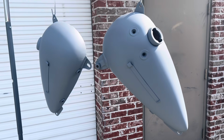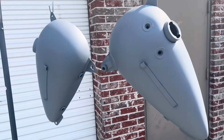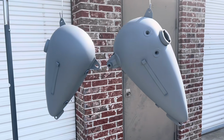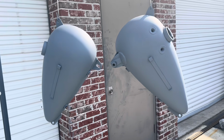I got my WR tanks cleaned and primed in gray primer. I'm getting ready to paint them. I'm not a painter, so don't you guys go knocking my paint game here. Don't expect too much from me, but right now I don't have the time to get these to a professional painter between now and the time I need them. So I'm gonna go ahead and spray paint them and we'll put a proper paint job on them later. But I'm gonna show you how it's done either way.